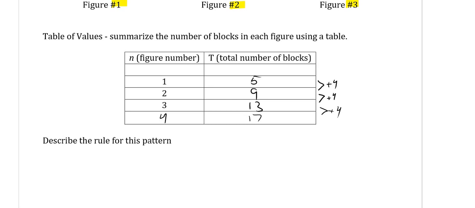How does that match our picture? We're adding 1 to each arm each time. So we're getting 4 new ones each time we go up a figure number. So what would happen when I went up to the 4th? We extend the pattern. It's going to be 17 because we're going to add 4 again. We know that. You may have made that pattern with blocks, I don't know, or thought about it.